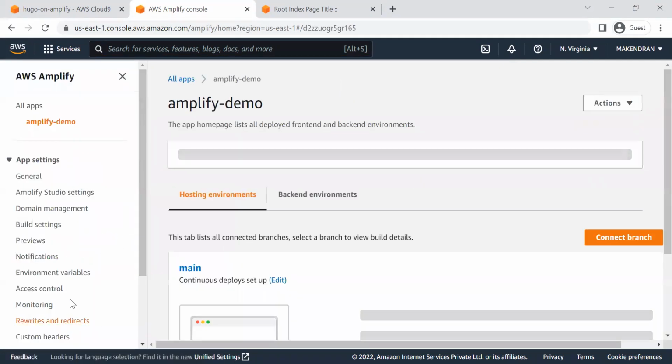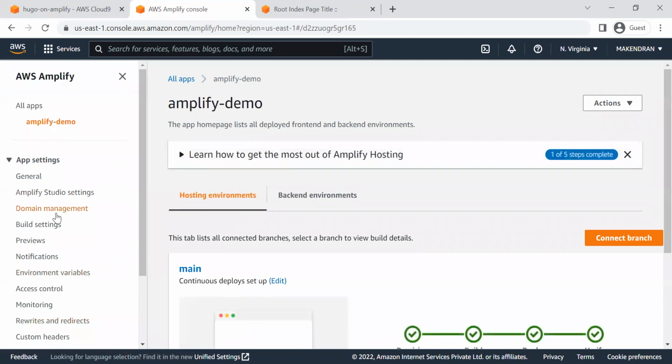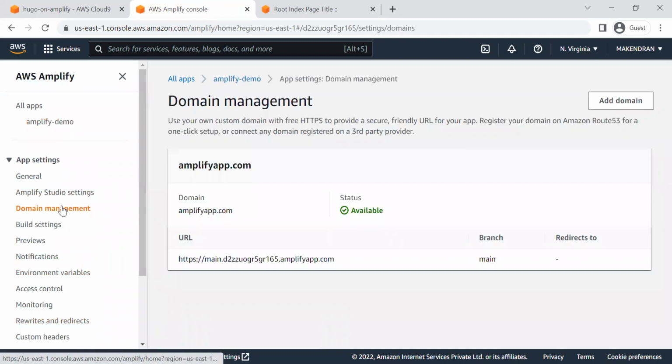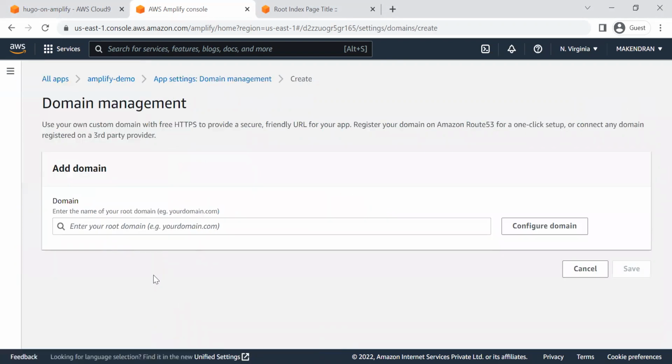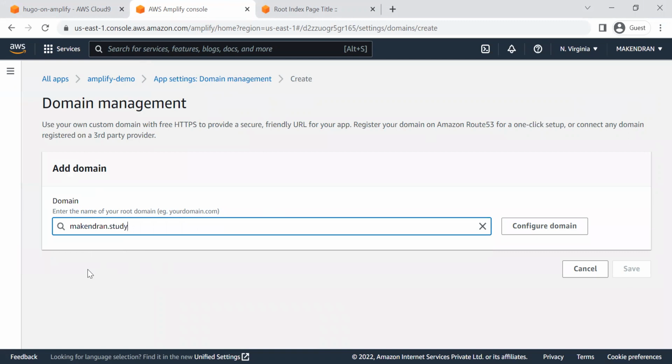Click on that, and under app settings, you can see domain management. Click on domain management and choose add domain. Under your domain, you can see mahendran.study, as I have added it in Route 53. Just select that and click configure domain.